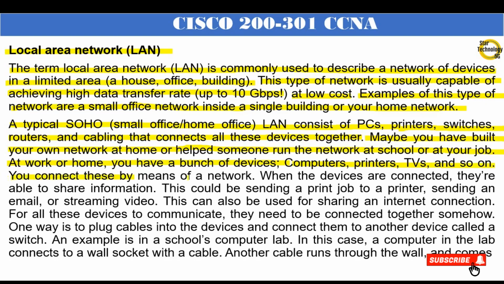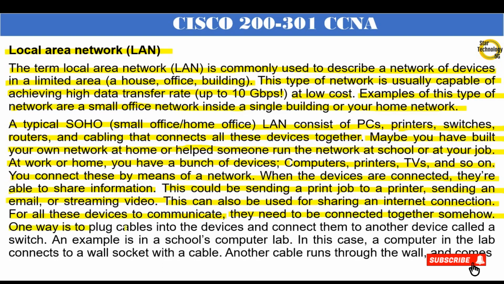You connect these by means of a network. When the devices are connected, they're able to share information. This could be sending a print job to a printer, sending an email, or streaming video. This can also be used for sharing an internet connection. For all these devices to communicate, they need to be connected together somehow.